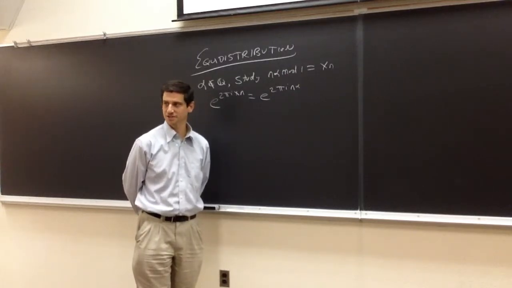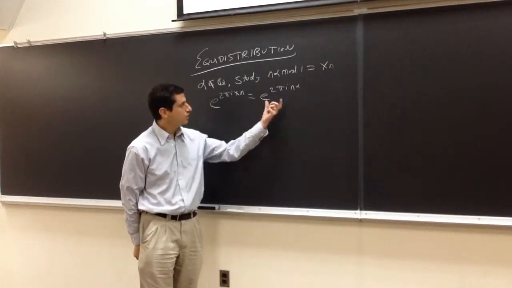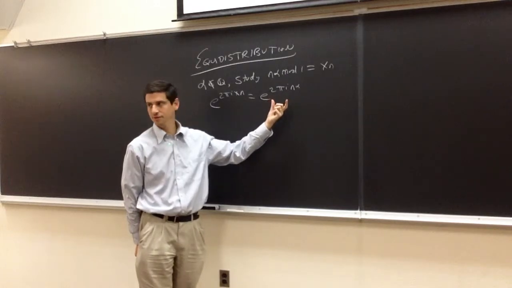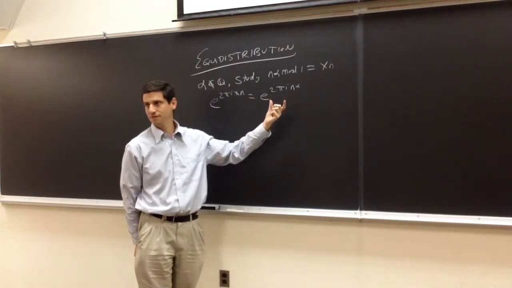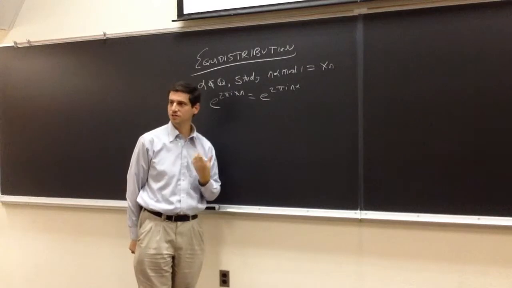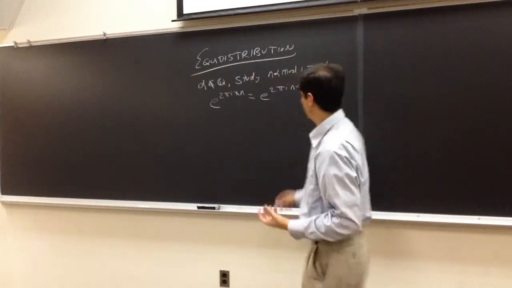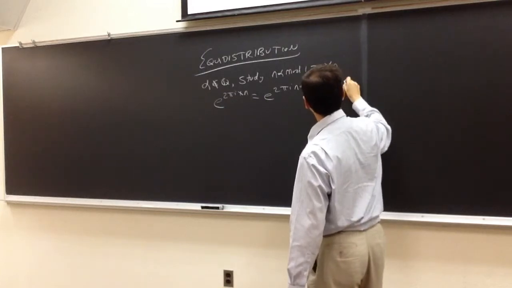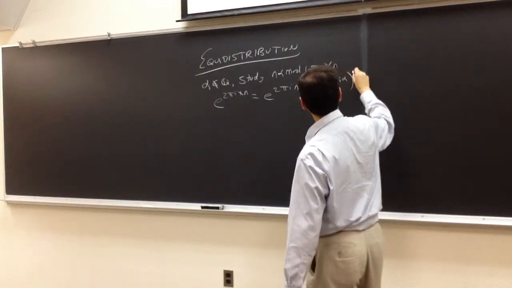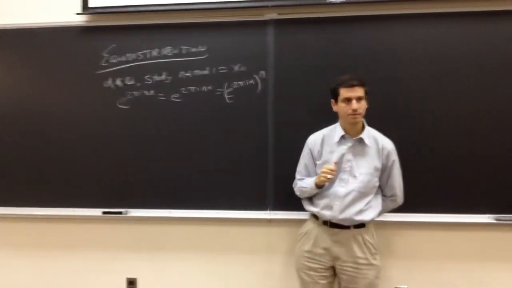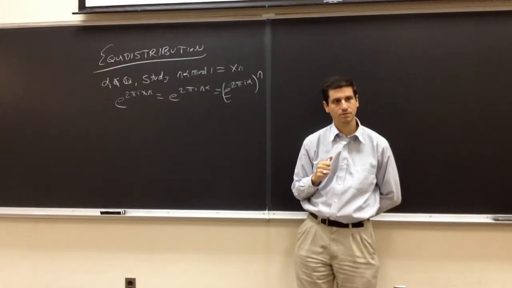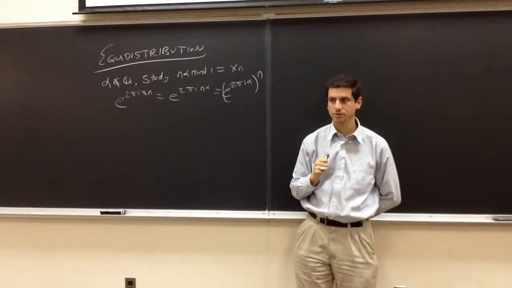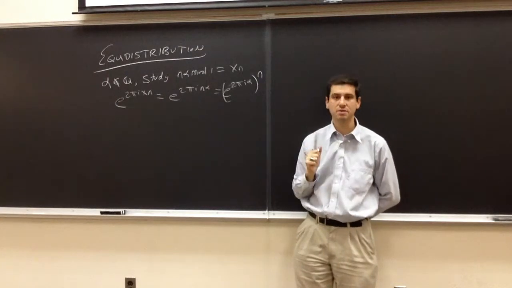That's really nice. There's another great way to look at e to the 2 pi i n alpha. So I need to use some laws of exponents. I can write this as e to the 2 pi i alpha raised to the nth power. So that basically I have a geometric progression. I'll be dancing around the circle, and every time I'm going to be moving by the same angle.